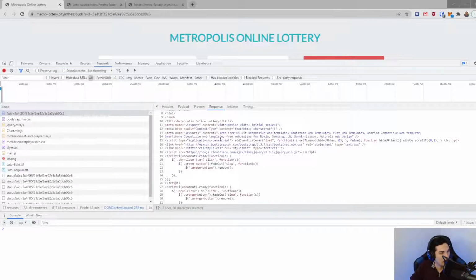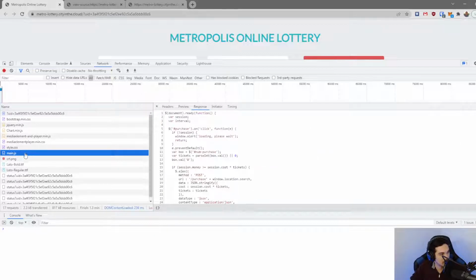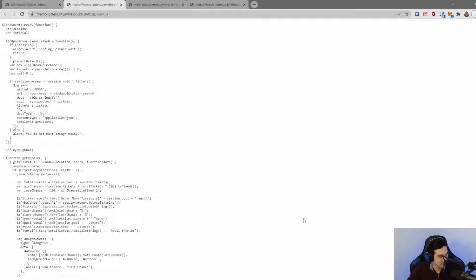And now that we actually have the code, let me go to the main.js here. I can double click on this and it opens it in a new tab. I can read all the code here. If you're not an expert on reading code, if you don't have any computer science background, your goal is not to try to understand it perfectly, but try to guess as to what might be occurring. And so at the very top, you can see there's this document.ready. Basically what happens is it's saying that once the document reaches the ready state, it's going to execute all of this code in here.